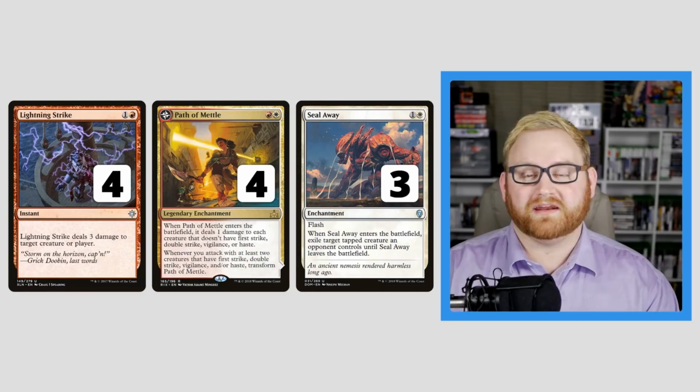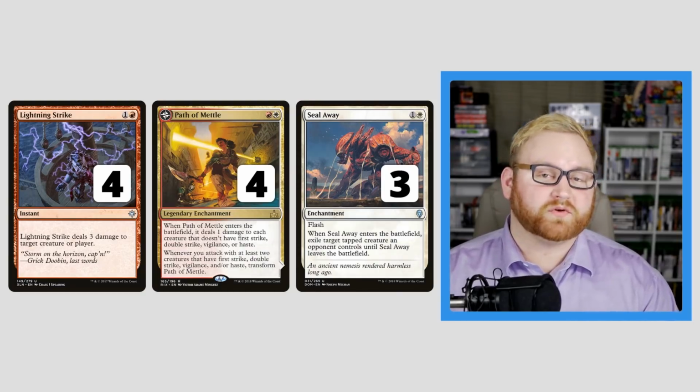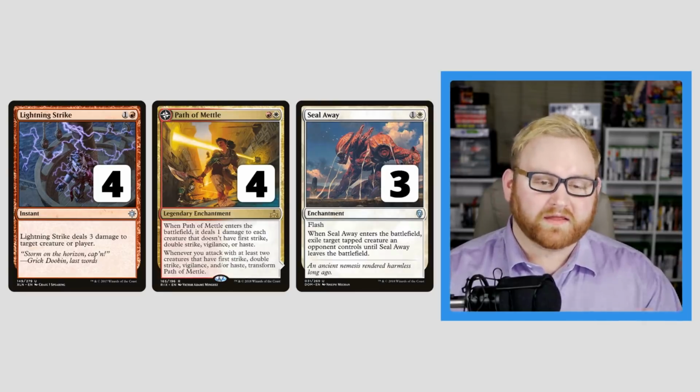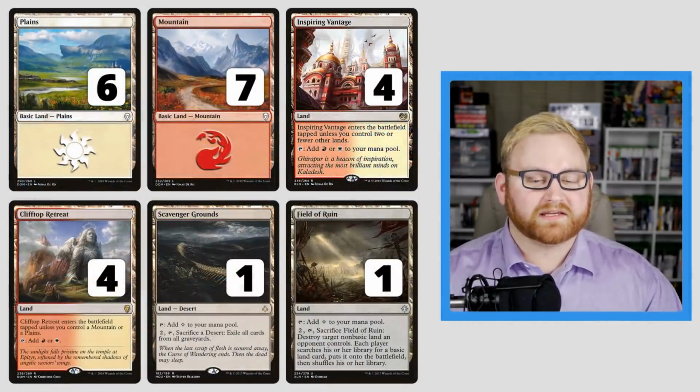Besides that, Lightning Strike can hit our opponent in the face, a creature, or a planeswalker for 3 points of damage. Seal Away gets rid of creatures that are coming at us on turn 2 and 3. And yeah, that's basically it for the spells here as far as removal. Let's get into the land base here.